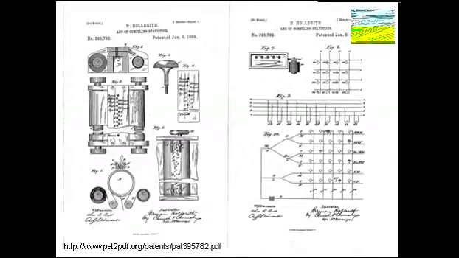Here's an example of the original patent that Herman Hollerith filed. The work that he did went on to become IBM, a very important computer company in the history of computers. And it's also worth noting that some of this technology has a dark side. IBM and its subsidiaries did help develop similar counting machines or census machines that helped the Germans be very efficient in waging war, particularly the Holocaust, rounding people up through the use of these machines.